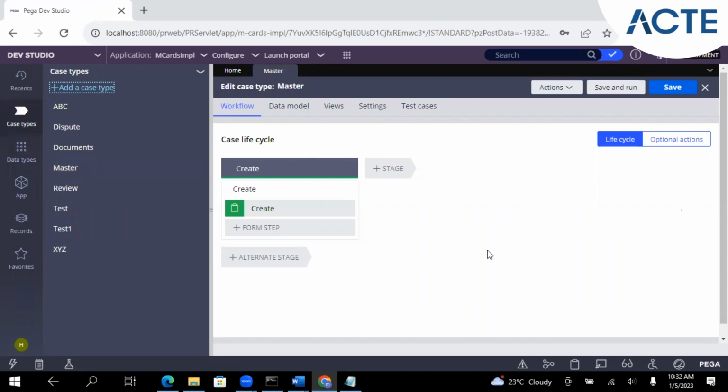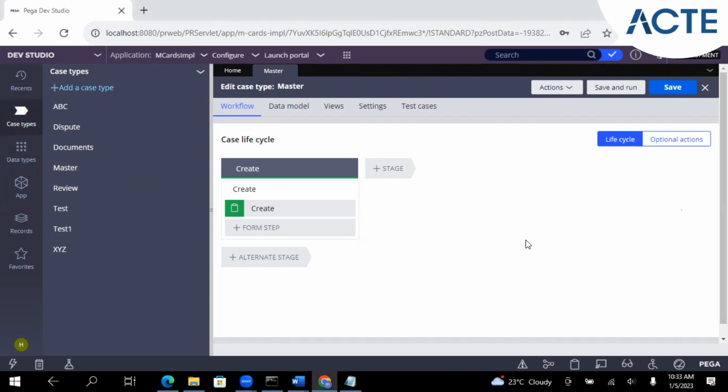Just give me 1 minute. This is the case life cycle.